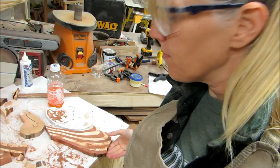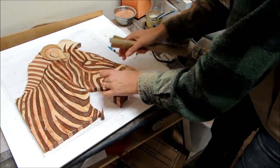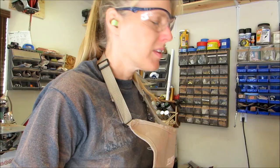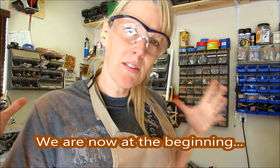I'm letting that dry, and on the other zebra I am doing it like regular intarsia. Since I'm making two zebras at once, I figured I should name them — I'm gonna name one Estrebo and the other Ronbo. This gluing up and filling the gaps and working on the other zebra has taken quite a long time, so I'm thinking about splitting the video into two parts and putting this part in the beginning.